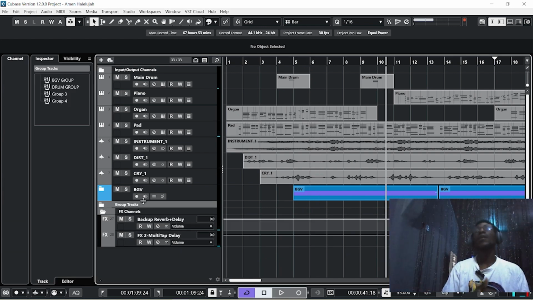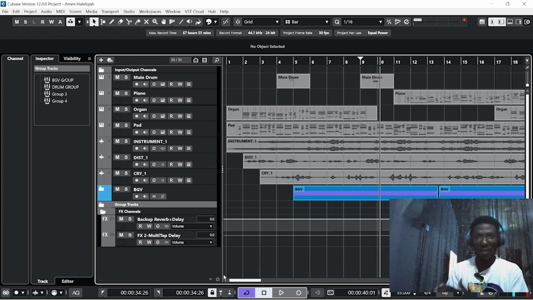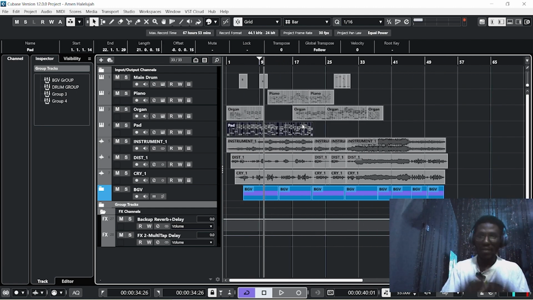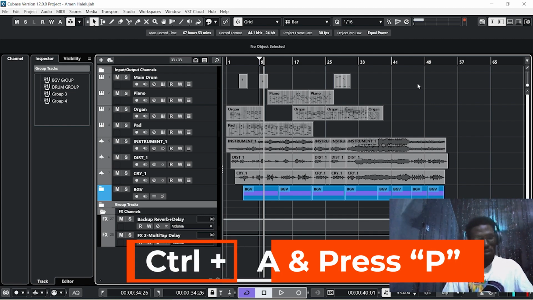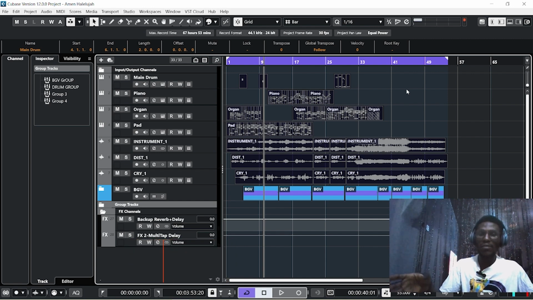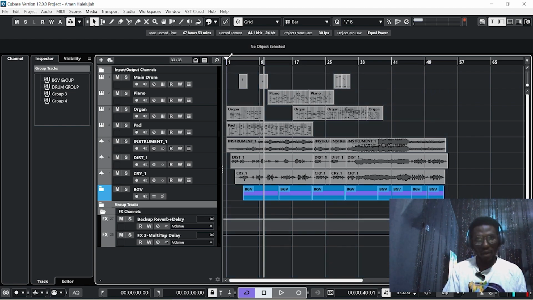All right, here's the track. How to export multiple tracks at the same time. First thing you need to do is quickly highlight the areas where you want to export. You can do that by simply doing two things. Number one, if you want to export the entire project, all you need to do is press Ctrl A on your keyboard, then press P to automatically crop the entire area where you want to export. The second option, if you don't want to do all that, you can just come to this point up here and drag it to the point where you want to export.